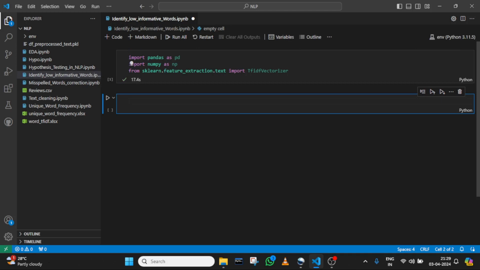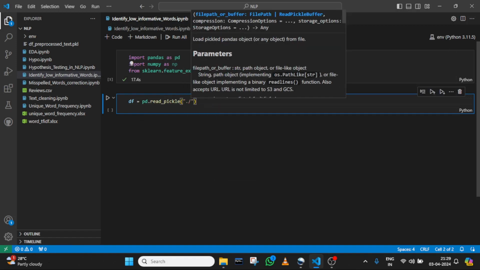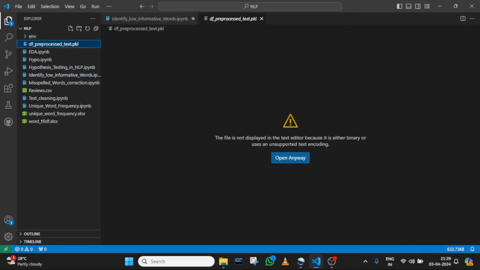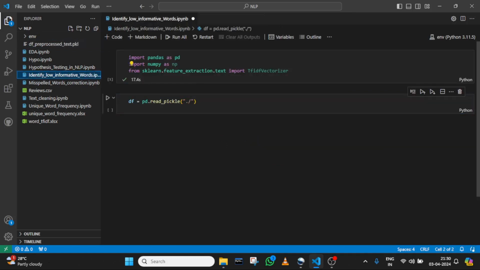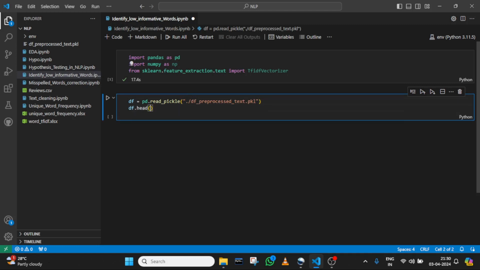Read the pickle file. Let me print the head of the data frame.